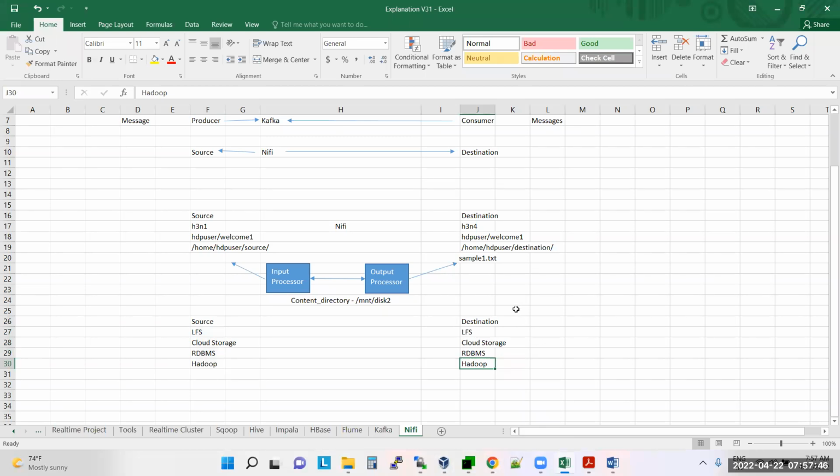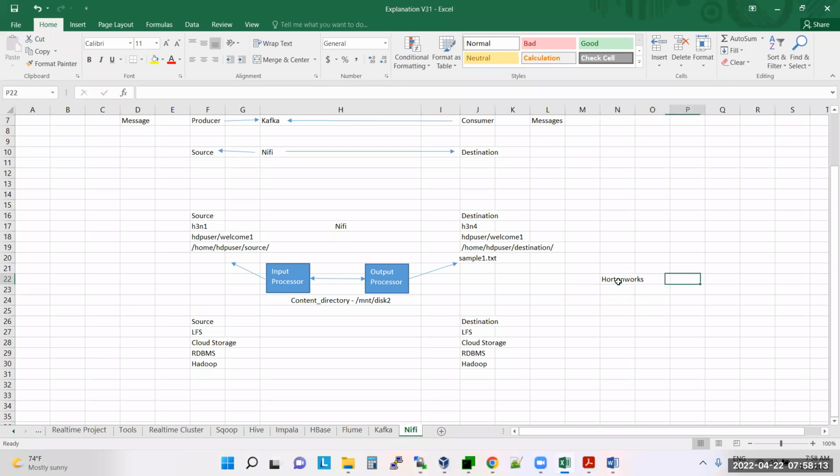If I see the NiFi service in the cluster, then it means we have it, right? Yes. And if someone is asking to copy data from one Hadoop cluster to another Hadoop cluster, can we use this one? You can use NiFi, why not?